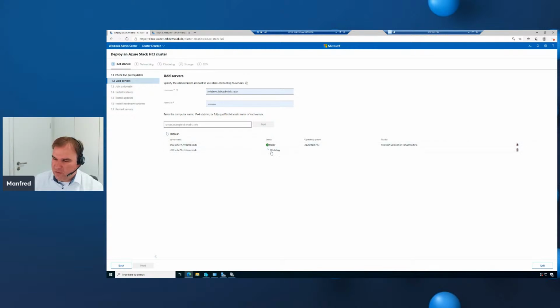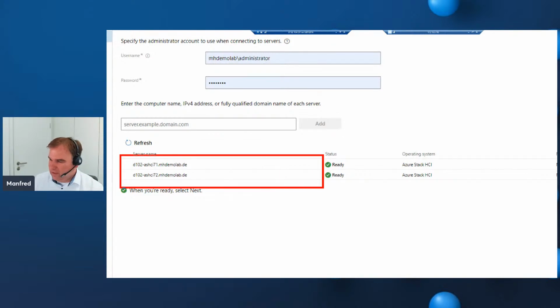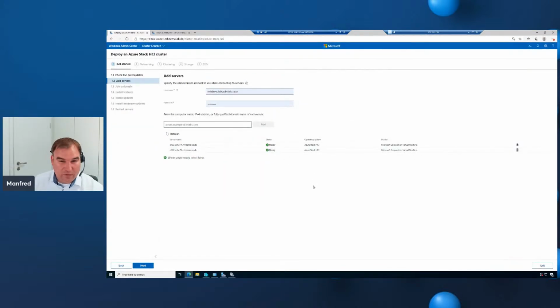And there might be an error or warning that says that there's a different configuration on these two servers. Because if the wizard already provides first data and it has not finished the system analysis, this might occur, that we see a temporary warning or error. Then wait till the system is fully analyzed, and then we will see, okay, the systems are ready, everything is fine, we can continue. This is what you should see if you are working in a real life scenario with Azure Stack HCI certified hardware. There shouldn't be anything wrong here in this step.